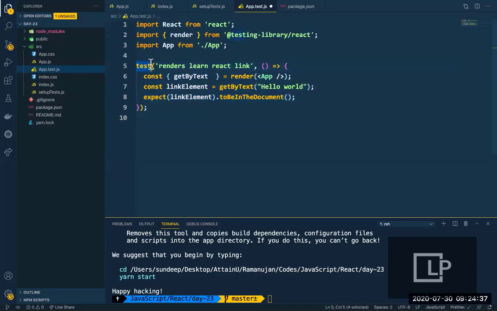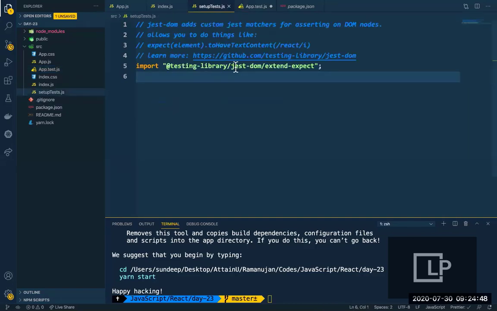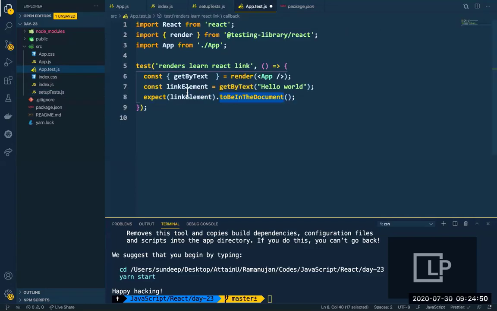There is an ability to write a function called test, and then you can start using the expect, and you can start using the extra methods which are provided by jest-dom, right? So now what I was saying is that once you check for this particular text, you will get the necessary element. Now you are checking whether that element exists in the document or not. In other words, whether that element is inside that HTML file or not. That's it.